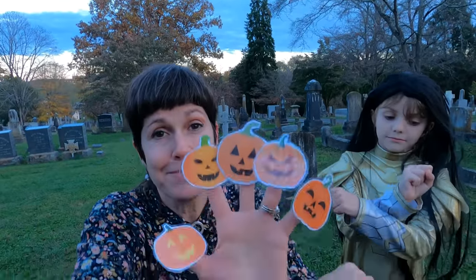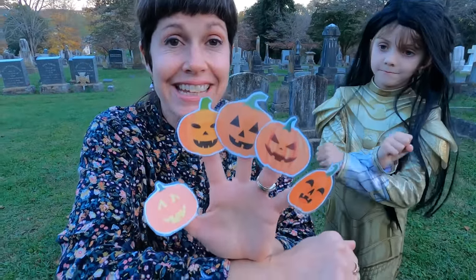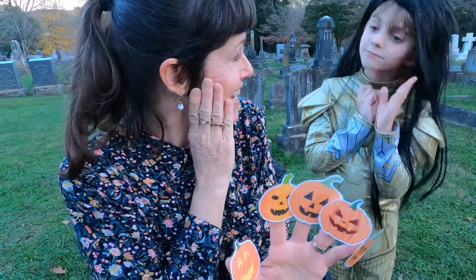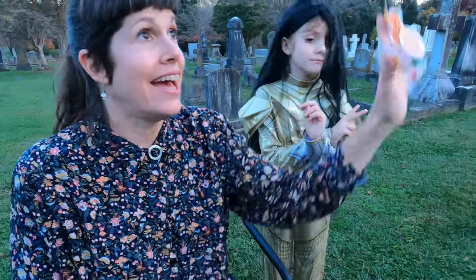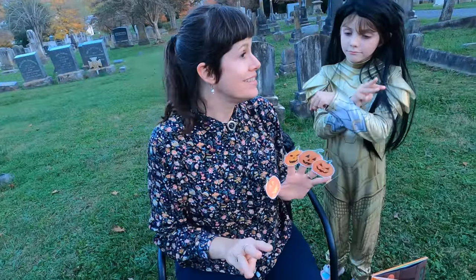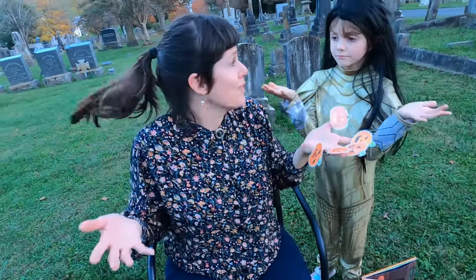Five little pumpkins sitting on a gate. The first one said, oh my, it's getting late. The second one said, there are witches in the air. The third one said, but we don't care.